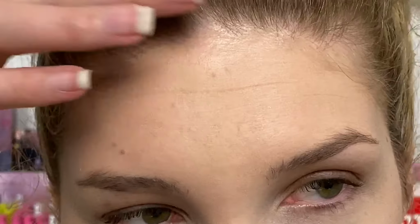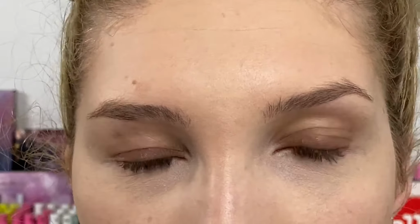All right, so now that we got the places set where I want it to be set, I want to show you guys what it looks like with powder over top of it, because it actually looks pretty freaking good on my forehead, in between my eyebrows, underneath my eyes, around my nose, my mouth area. It does not look cakey or dry or powdery at all. It still has a pretty nice skin like glow to it. I'm liking that. And no creasing thus far, other than my natural actual creases. Same with my smile lines.